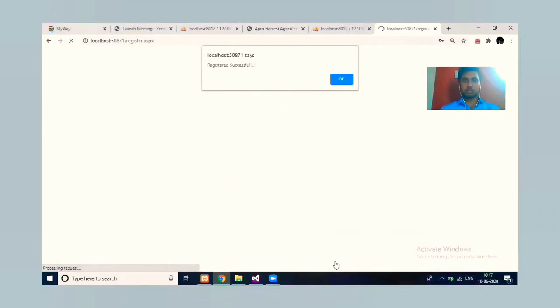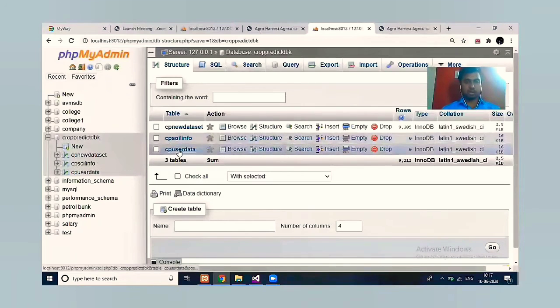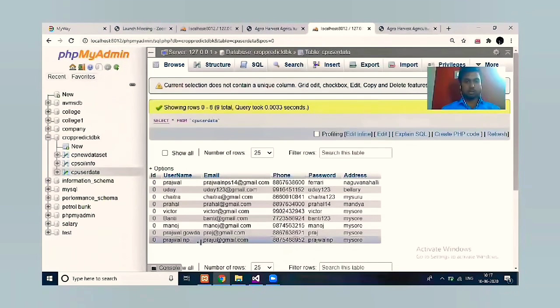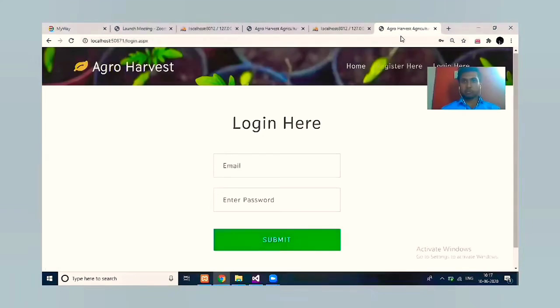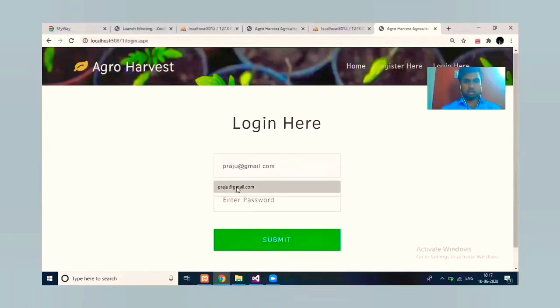Click on submit. You get a trigger message saying registered successfully. Click OK, and you can see your database, user data. See, the registered user details will be stored here. You can log in here by entering your email. Click submit.